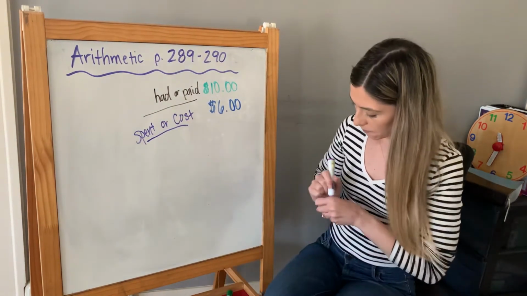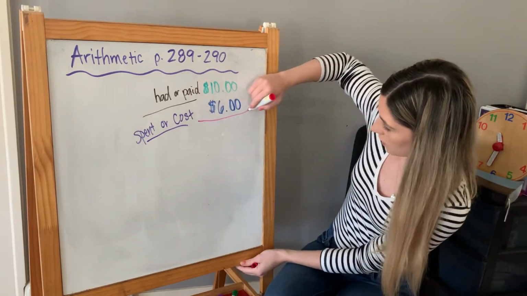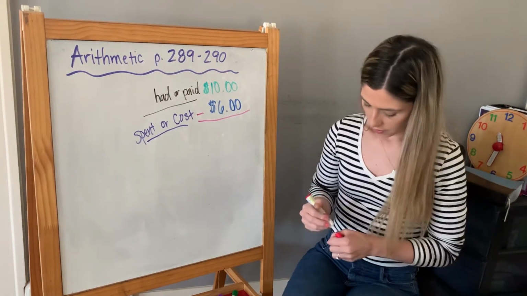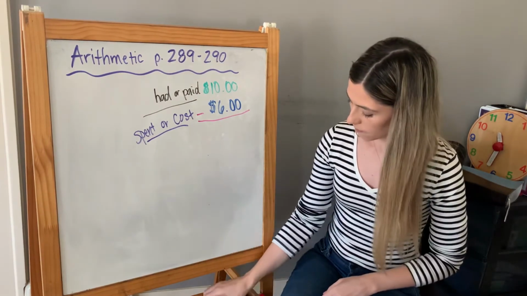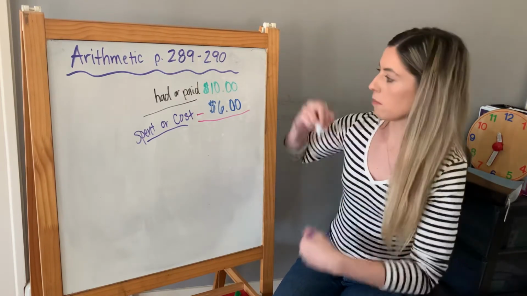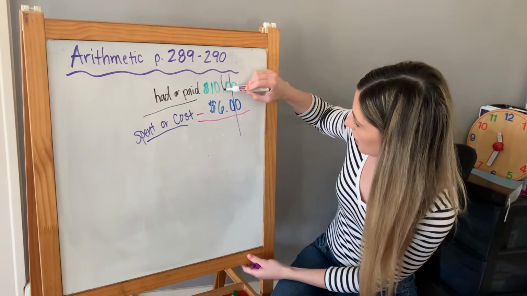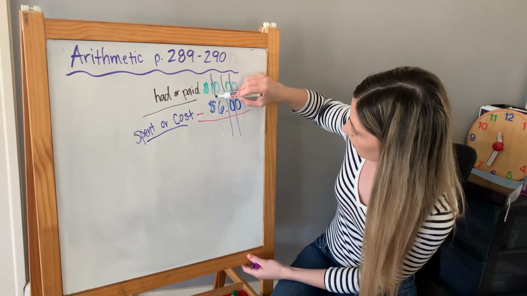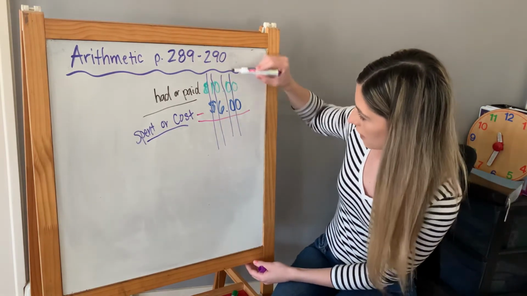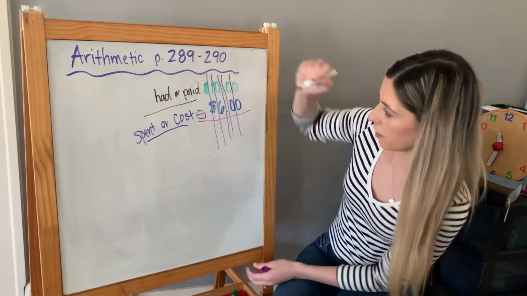Okay, so let's do this. So we're going to turn it into a subtraction problem. I draw my equal line and my subtraction sign. So I always start the same way every single time when I'm doing my subtraction problem. I draw my lines to keep my ones placed the same, my tens placed the same, my hundreds placed the same, and my thousands placed the same. And don't forget your decimal in there too. I'll draw a column just for the decimal too. And circle the sign. We're going to do subtraction.